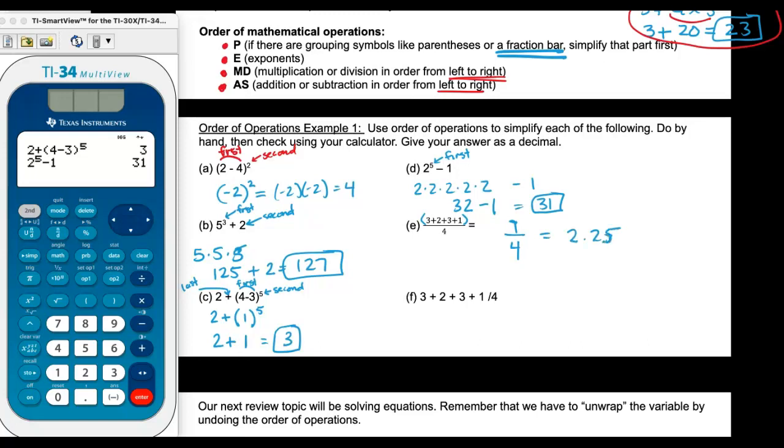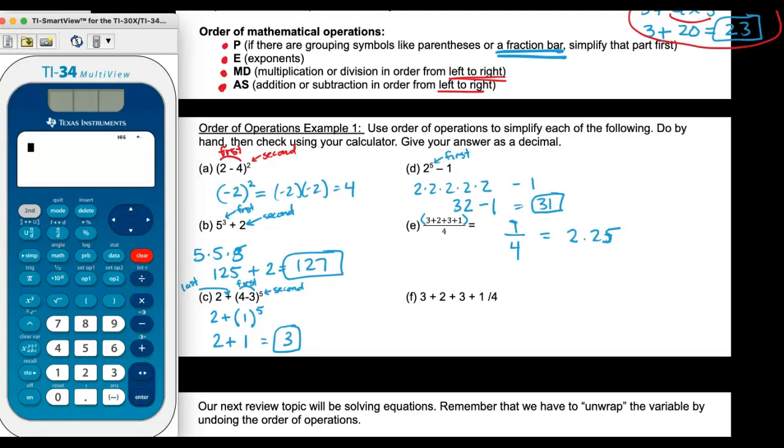If I wanted to enter that in the calculator, I could use the fraction button, the N over D button, and I could plug it in exactly how it's written in the problem, using my down arrow to get to the denominator. Press enter, I get 2 1/4. Remember this, with this calculator, if I wanted the decimal version, if you weren't sure that that was 2 1/4, you could hit second and then the fraction button to change that into a decimal.